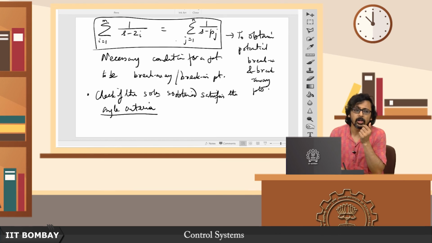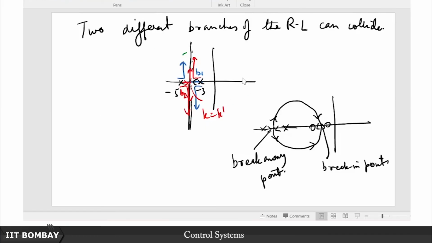So this will in general also give you, so there's no reason to suspect that two branches of the root loci can only collide at the real axis. They can also collide in the complex plane. So for example, suppose you have a root locus that looks something like this. So let's say you have a root locus of this sort of a system, and you can have a root locus that has one real breakaway point, and then it has two more branches coming here, and therefore two more points where, whether you call it, now this is where it's difficult to define it as a breakaway or a break-in, because this is both a break-in and a breakaway.